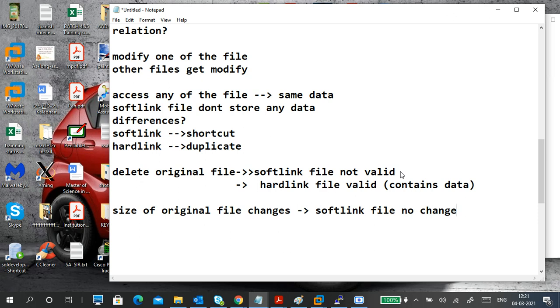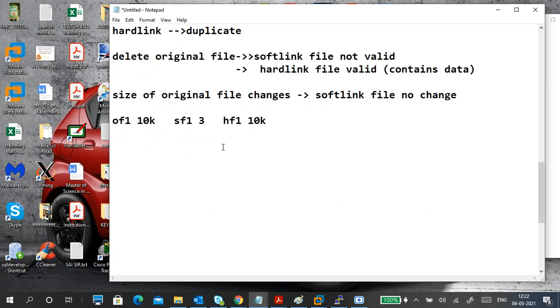For example, my original file YF1 is 10K now, the soft link file is 3K, and the hard link file is 10K.